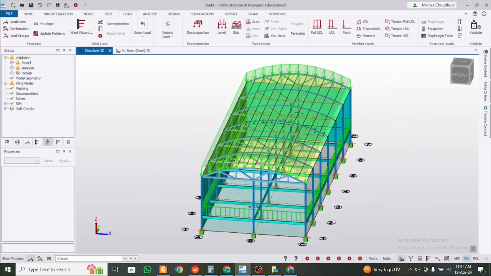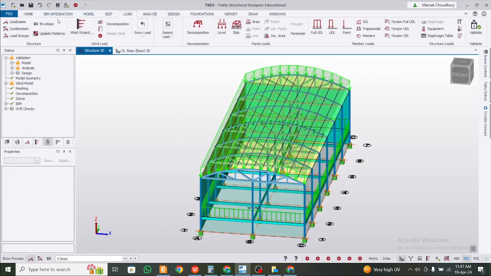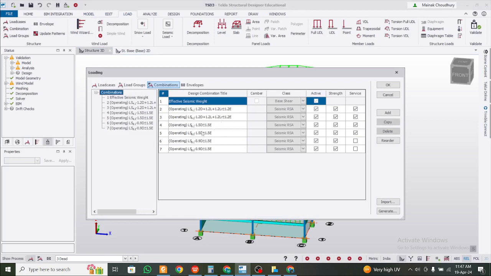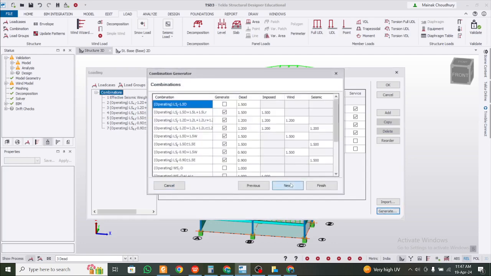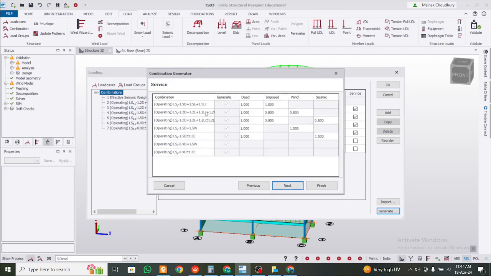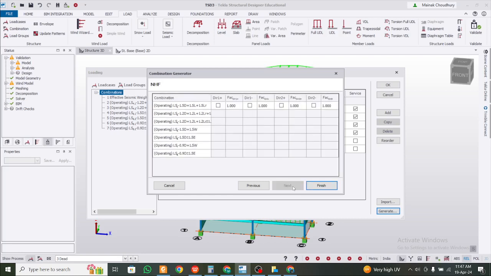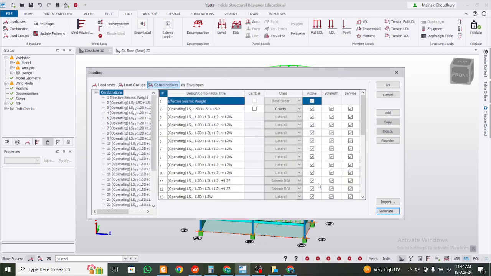But if you want to go a little bit on the economical, more precise side, I recommend that you calculate that. So we'll go to load combinations once again, because we have to define the load combinations. You see, these are the load combinations which are in fact created. Now we click on generate the load combinations, the operating load combinations, which will be generated here, and obviously these load combinations also. Okay, and then next, notional, this we don't want, and you can see these are the load combinations which have been created here, and then click on OK.